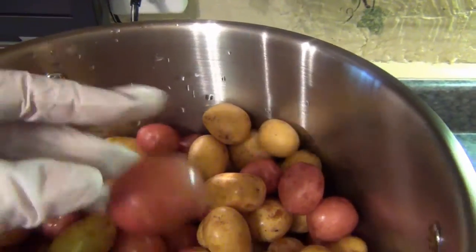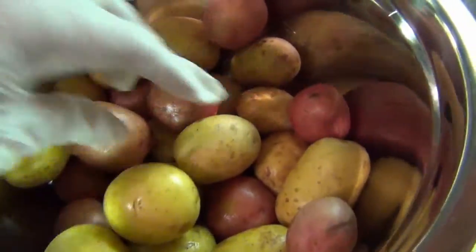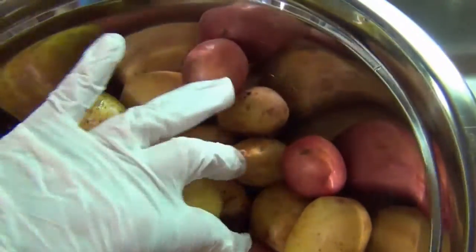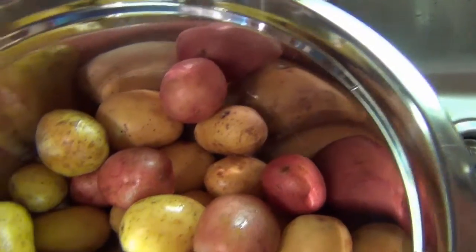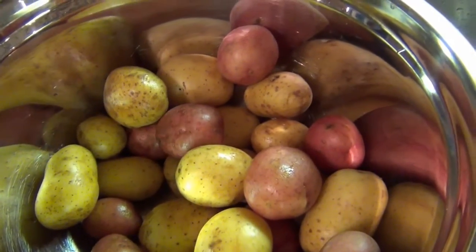I love that. These ones I set aside because they're twice the size. So I'm just going to put them aside. I might use them. I might just fry them up tonight. Don't really know, but I'll put them aside for the moment.